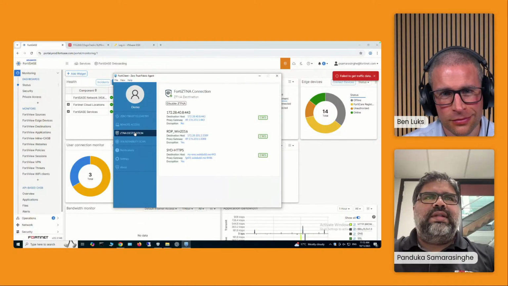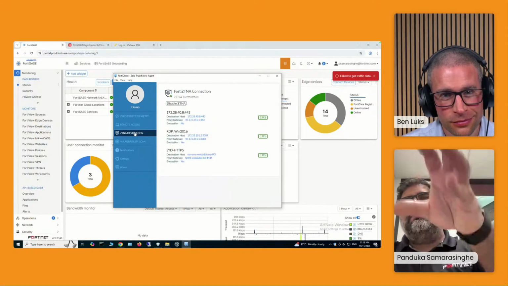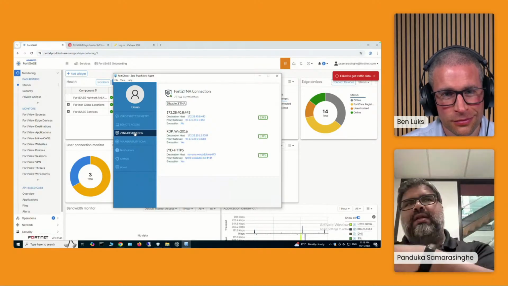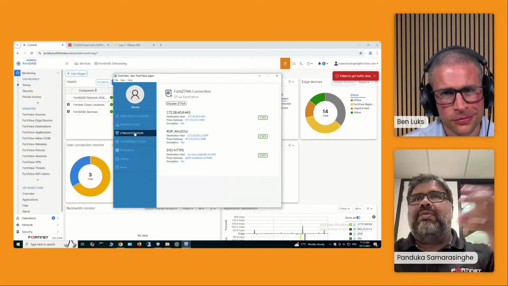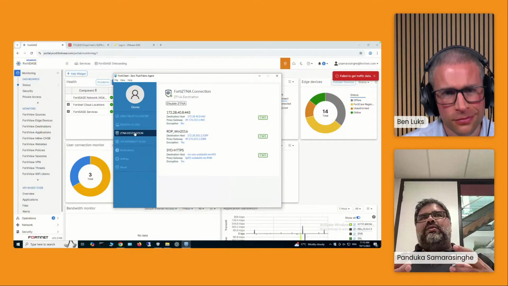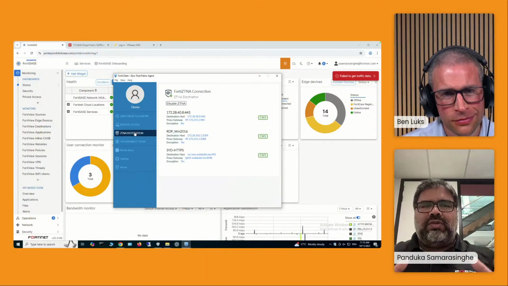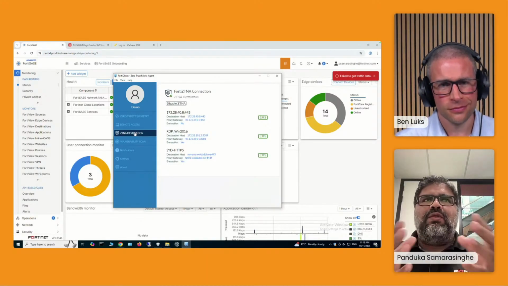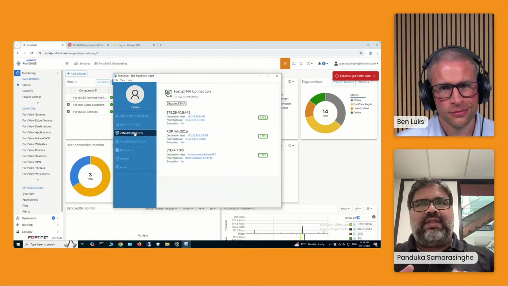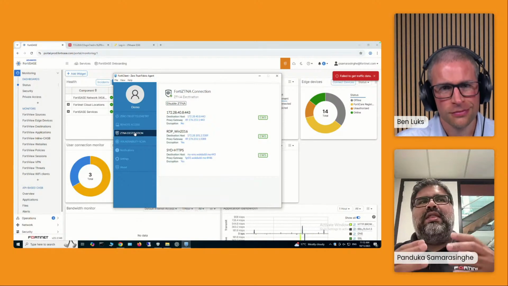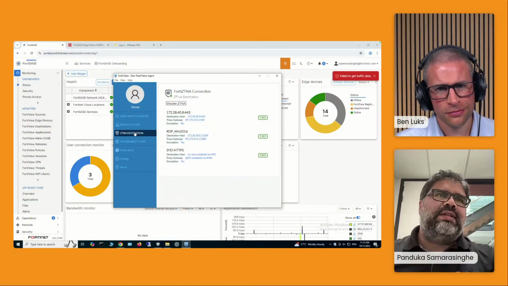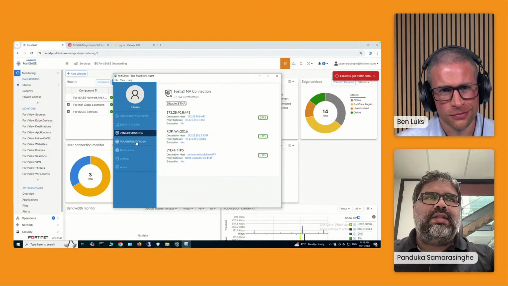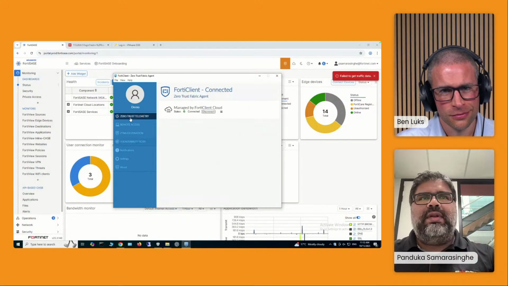And then the ZTNA destination. These are all the destinations that are hosted behind the corporate firewall, the SPA, we call it secure private access. As you go on with your work, usually you have most of the work done via the internet with SaaS applications and whatnot. There will always be some applications that are hosted behind your corporate firewall, and this is how you access those applications. And there's also a vulnerability scan.